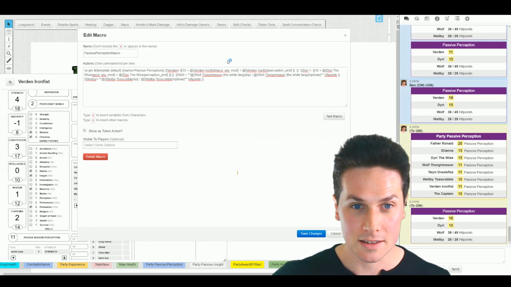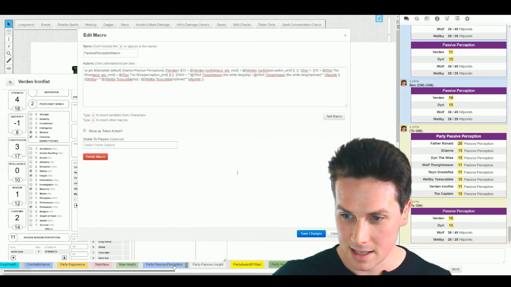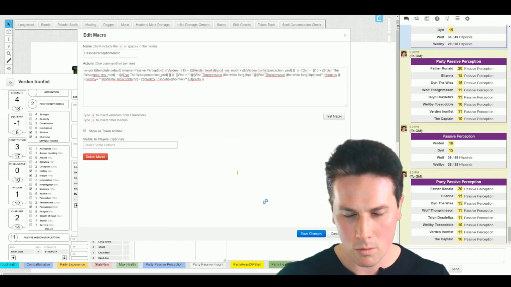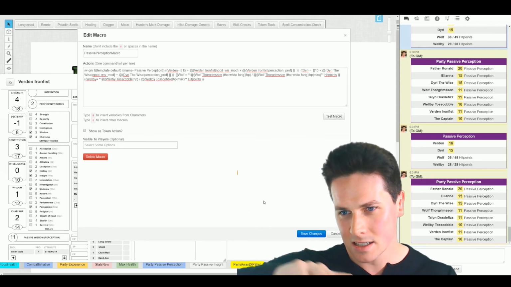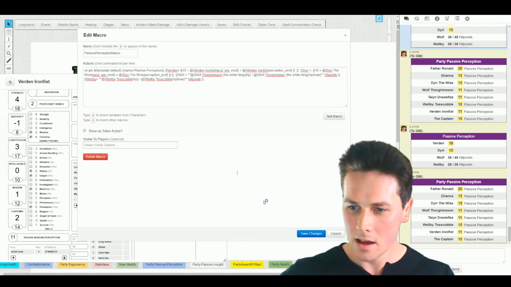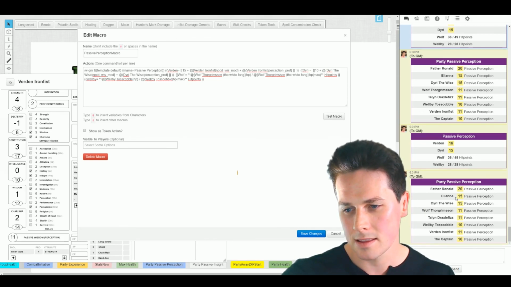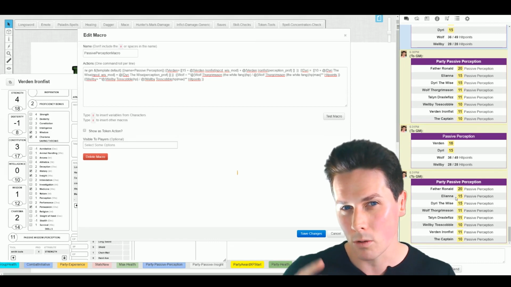So I find that just hitting this whenever I see where characters are, I can just quickly see, oh, Father Ron's over here, he's about 30 feet away, but Eliana's got 15 and she's right near to it. I think she should hear it and perhaps Ron doesn't hear it, or Ron hears it quite faintly.